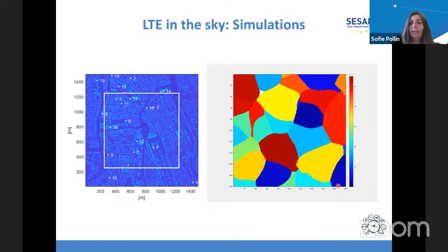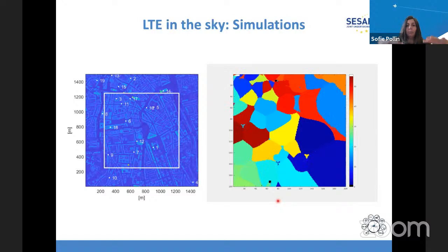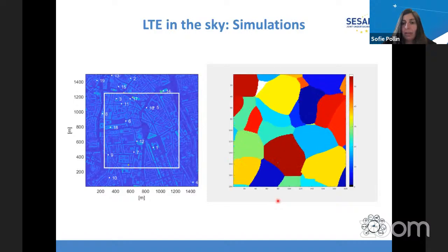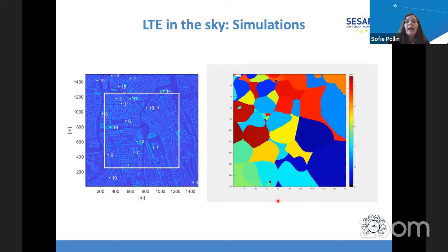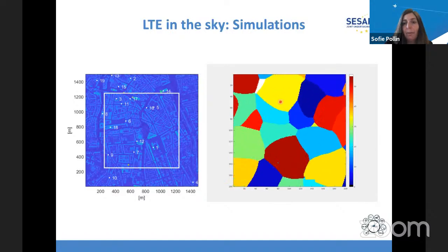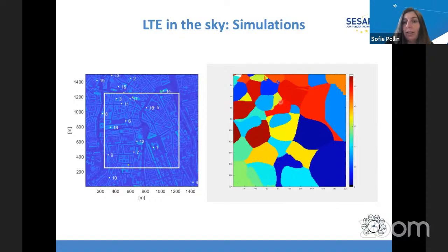And here in this animation, you see users flying up. They start at ground level, when you still see the street pattern. Let's wait a bit until it comes back. Voila, this is the ground level, but you easily go higher. And what you see is, depending on the altitude, the best base station, so the color at every spot is the best base station that you see, it changes a lot as function of altitude.